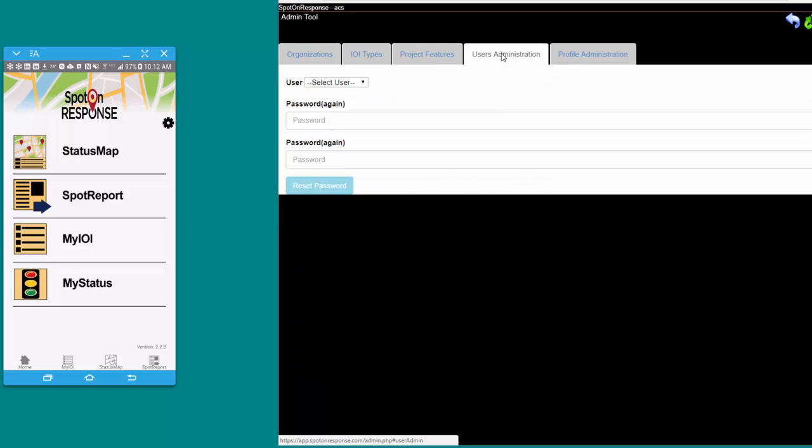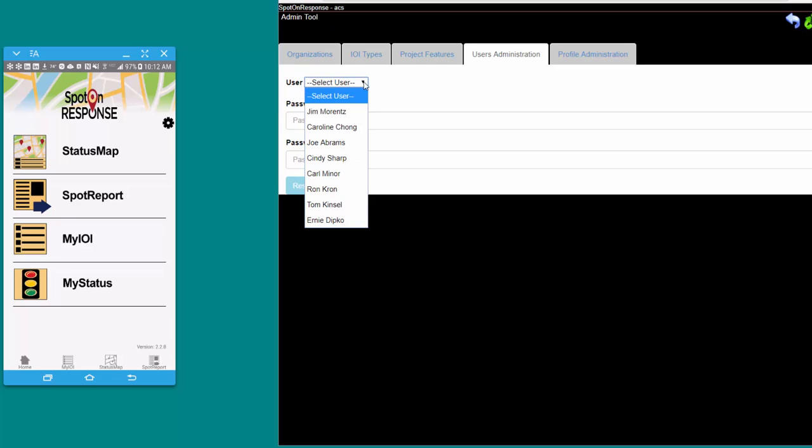User administration is something that as an administrator you may be called upon to do. Users can change their own passwords, but if somebody loses their password and you need to create a new one, all the people will be listed in here. You simply go in and find Carolyn. If I were to put in new passwords, I would overwrite her password with this secondary password that she could then go back in once she gets back in, having remembered this new password, and change it again. So this is where you can put in password of today.